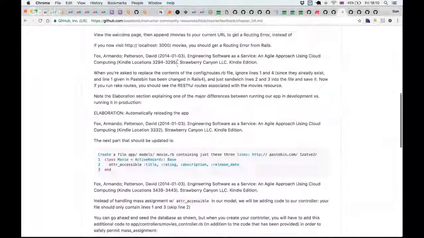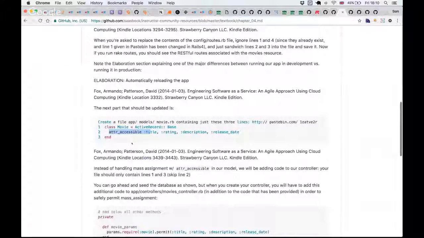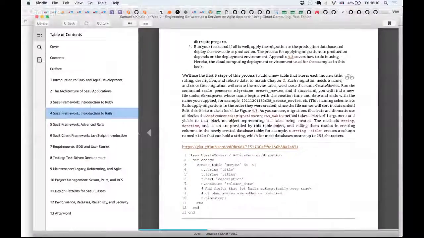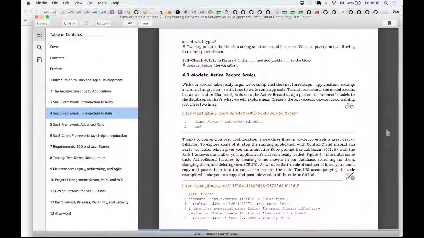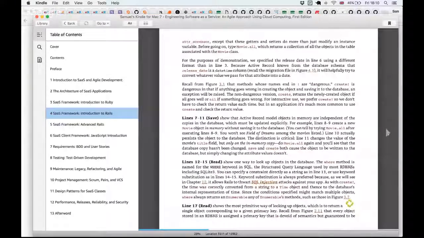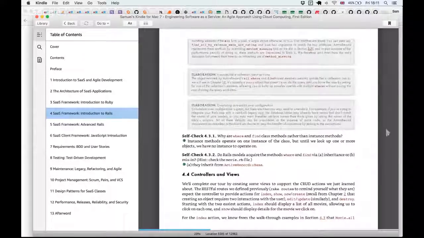For example, this is the key thing that I'm surprised is not mentioned. So we create the movies, and then attribute. We no longer need the attribute accessible anymore. We took that out. That's right.